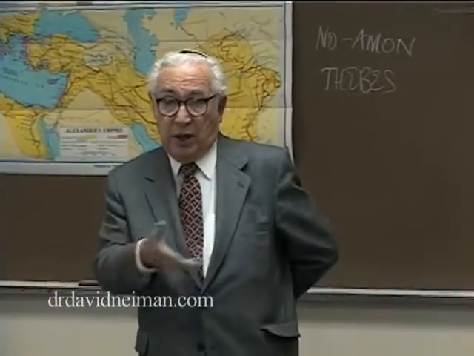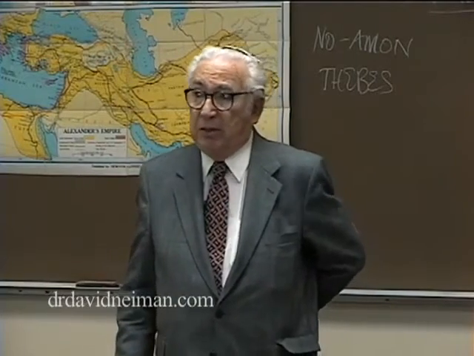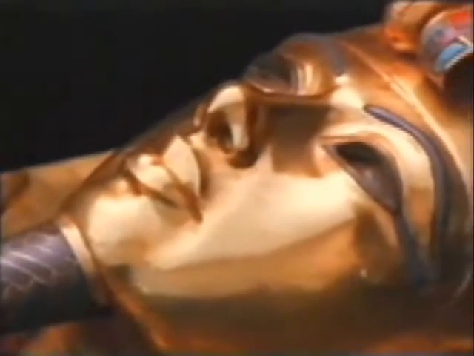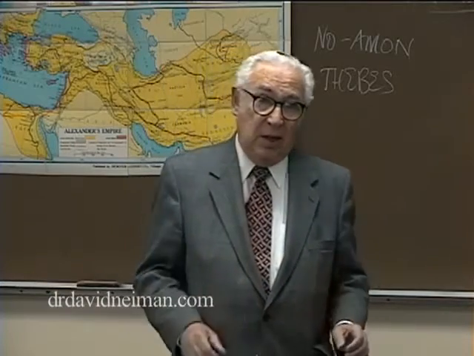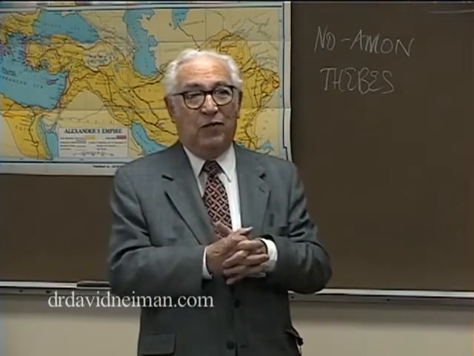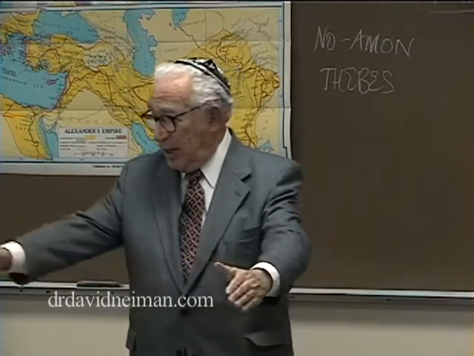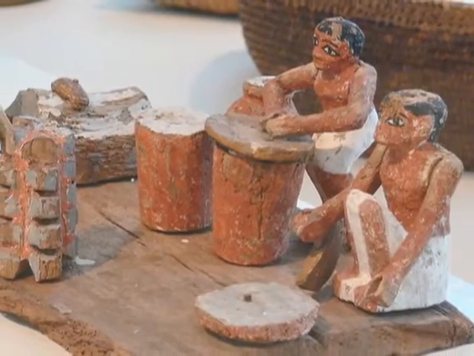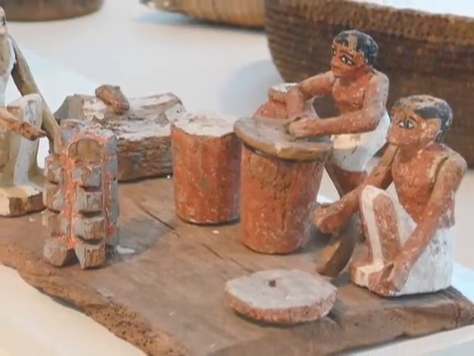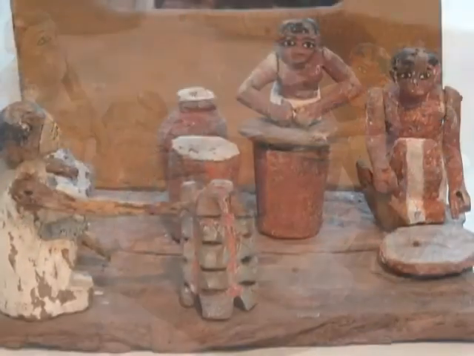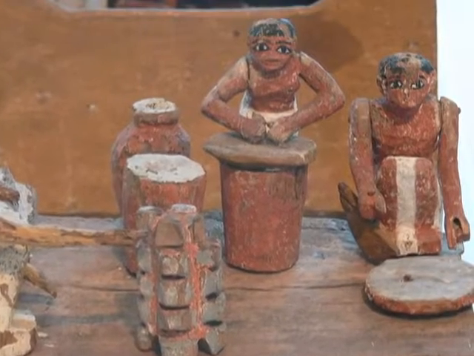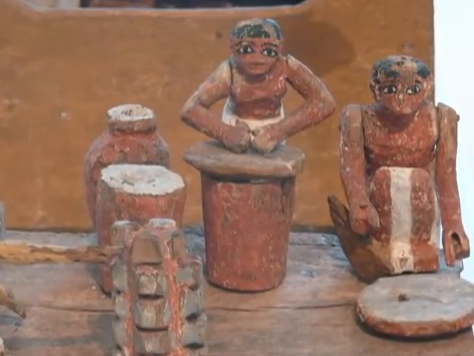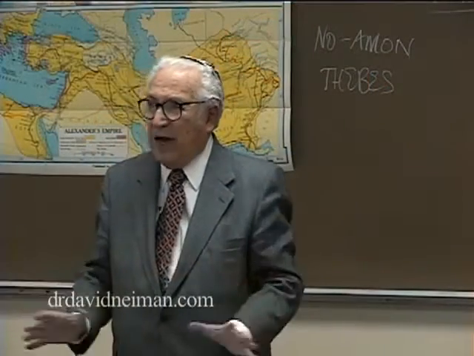Obviously you had to be rich to get this kind of treatment, and there are plenty of these mummies around. When it comes to the pharaohs, they were encased in gold, sometimes in several layers. But what about the poor people — the farmers and the peasants and others? They were also concerned about this, and so we find hundreds of tableaus — a setting in which they would make either carvings from stone or figures from clay or wood — setting up a scene of their life: how they lived, working in the fields, baking in the bakery, cooking in the kitchen, sitting around the table, eating, playing with the children.